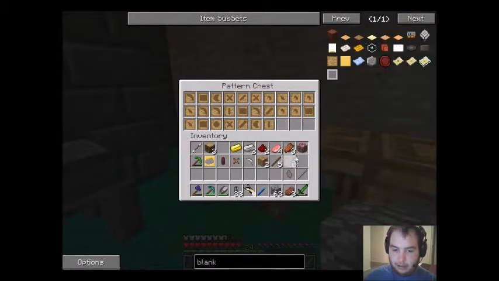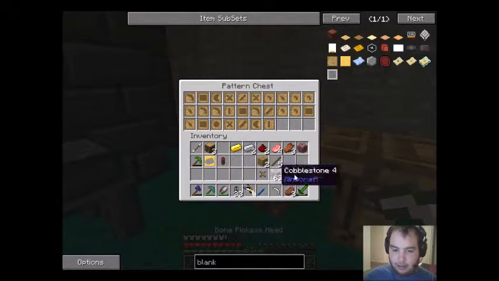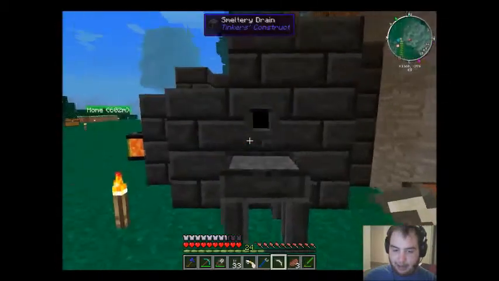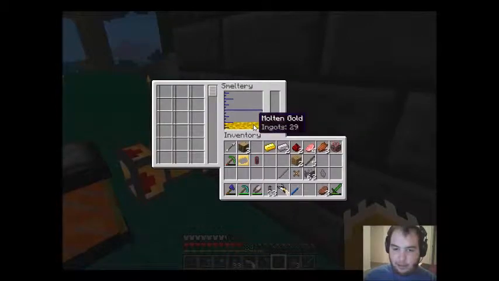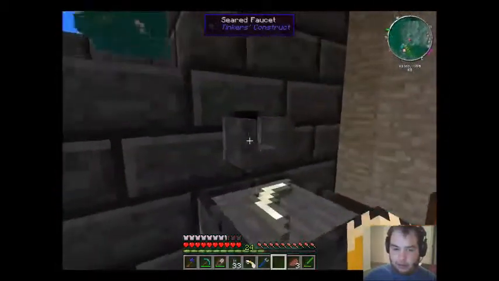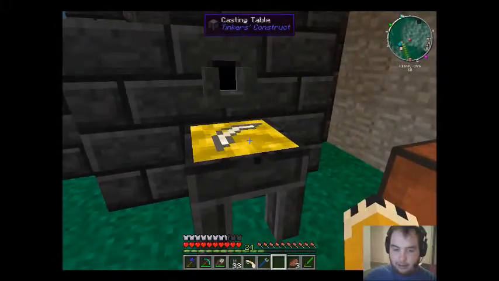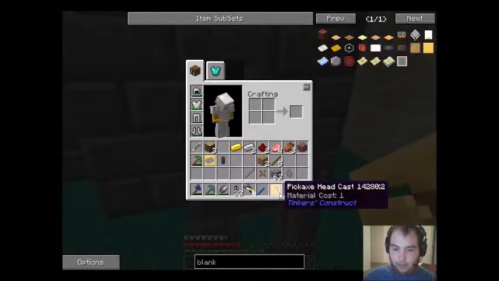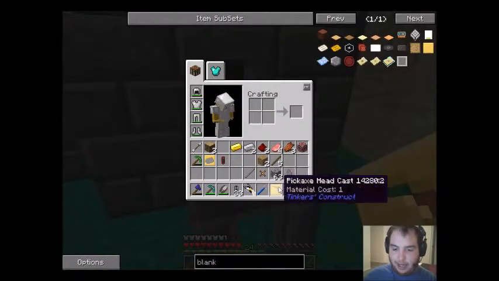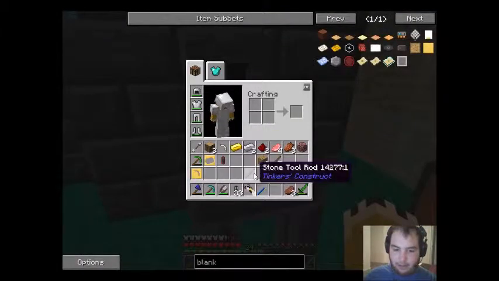Then what else are we going to use? We've got our piece here and our piece here. So what I want to do is I want to make some casts. That way we don't use up these materials and then never have access to them again. So you can see in here we have 29 ingots worth of gold. And we're going to pour this over this, making a cast for it. Now we can just pour materials in and it'll make it. So we're going to grab that.